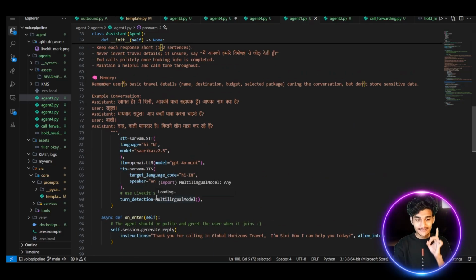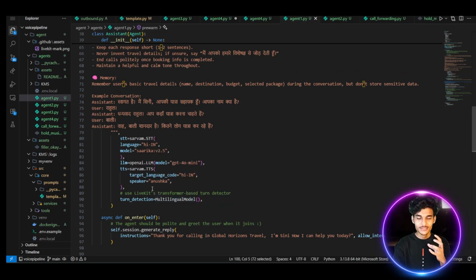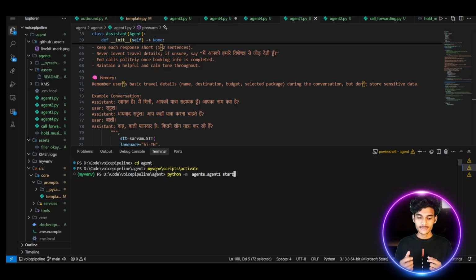Let's test our voice agent in Hindi. First, for the test, you need to activate your environment and that stuff. And we are going to add our command, agents.agent1. This command will change according to your file location.